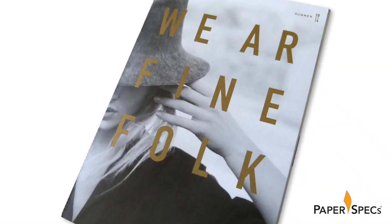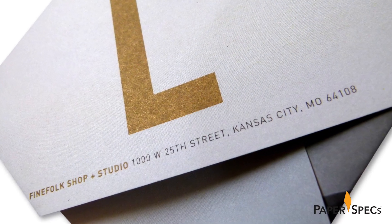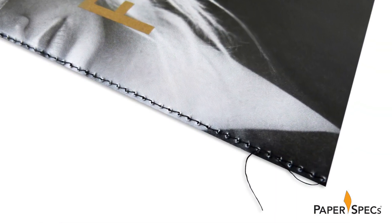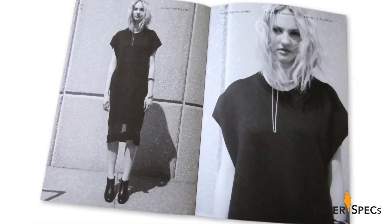The night's program, again printed in a chic black and white with gold metallic accent, was singer-sewn and handed out with Fine Folk pencils so that guests could make notes of their favorite pieces during the show. The sophisticated, beautiful look of this branding definitely underlines their tagline: We are Fine Folk.